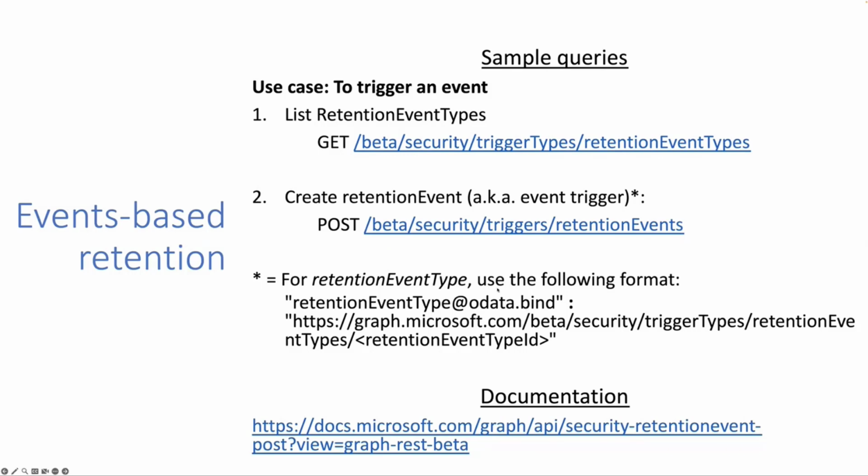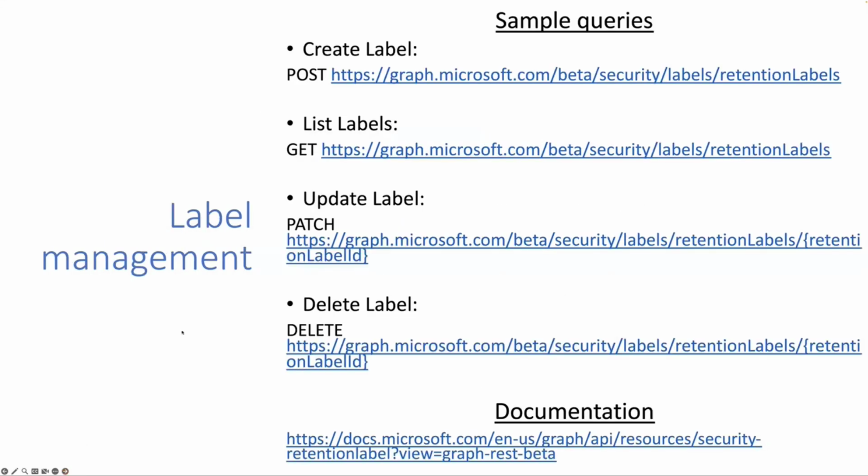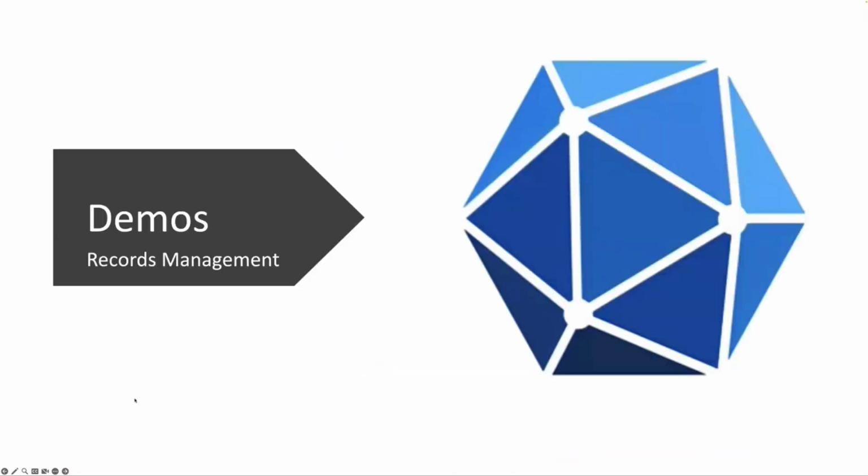And so looking to the documentation down here at the bottom, moving on to the other use case, we have label management. Again, more like CRUD operations against labels: creating, enumerating labels, performing updates via that patch operation. You can delete as well. Again, a link to that documentation. All right, and so enough talking about it. Let's take a look at it.